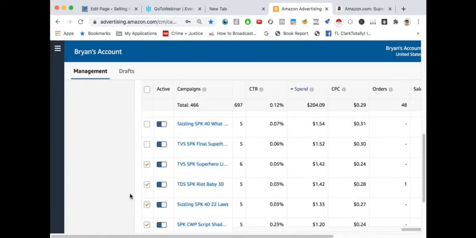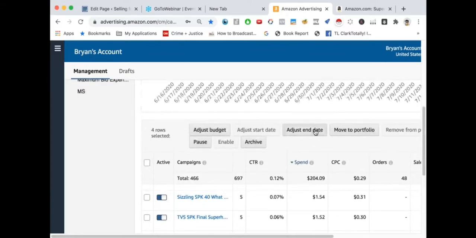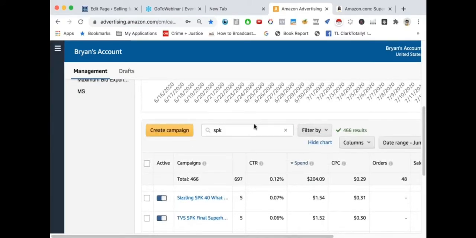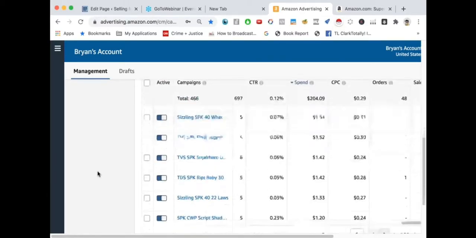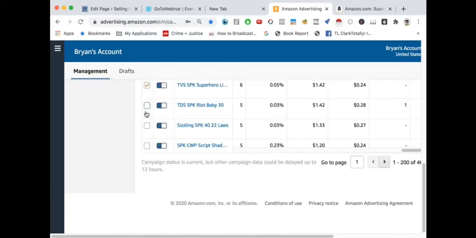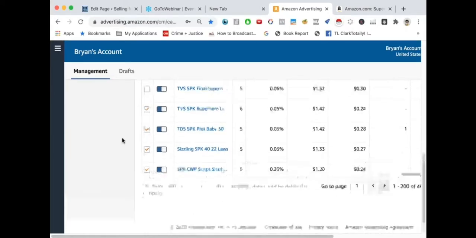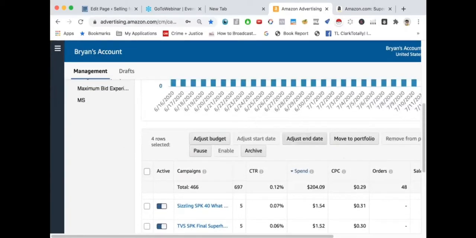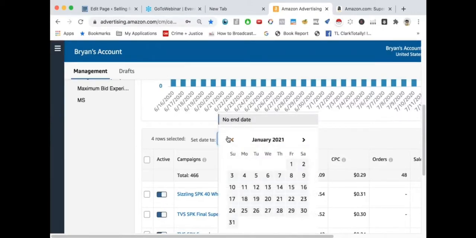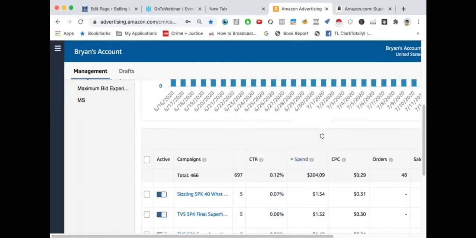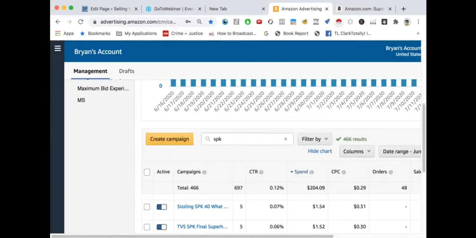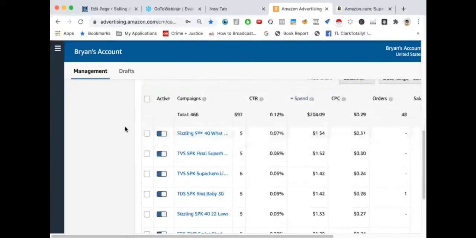Let's say it was these 4, and I am going to adjust, we'll do the adjust the budget first. Sorry, I got a little ahead of myself. You select these 4, adjust end date, and say, oh, well, those were going to end July 31st. Let's end those July 30th instead. Save. Then you hit OK. Then you wait a week. You do whatever the heck you want during that 7-day period.